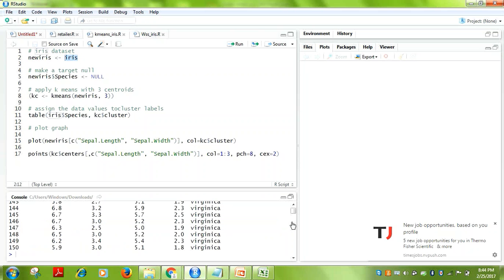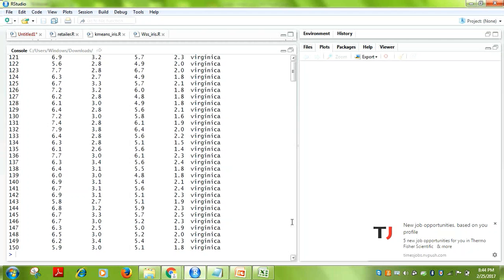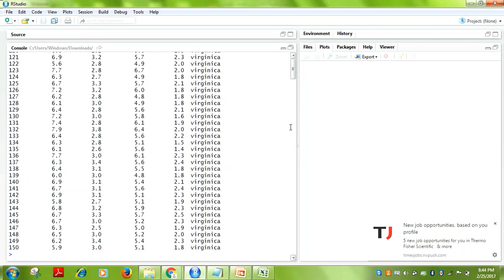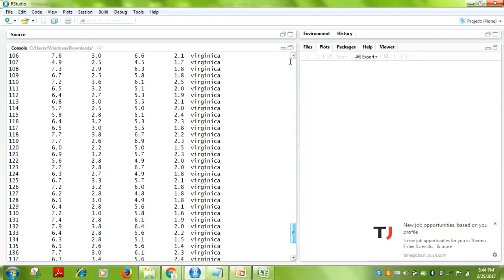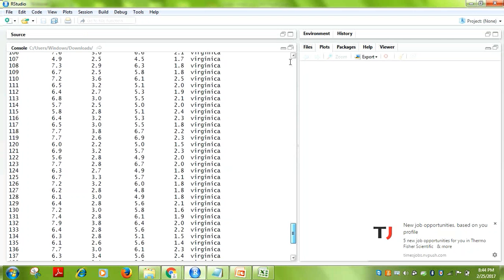So I'm making the target variable, that is species, because I have to deal with numeric data in k-means clustering. For that, I'm making the species a target variable. There are three species: setosa, versicolor, and virginica.